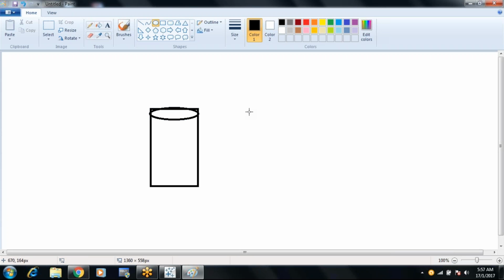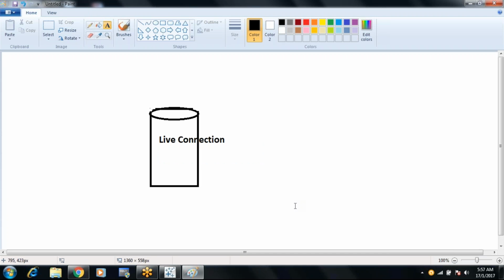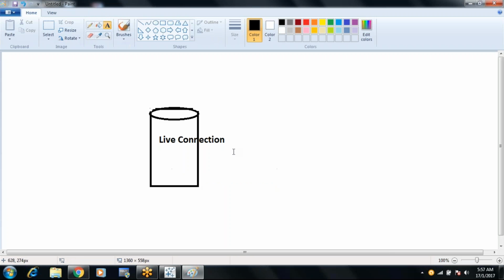Okay, this is just a cylinder, right? If it is showing a single cylinder without any arrows, that is connecting to the live connection. Now I'm going to write here, it's a live connection. Suppose if it is an extract, how to copy this? I don't think I can copy.